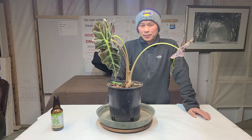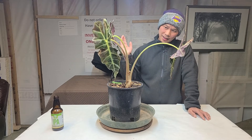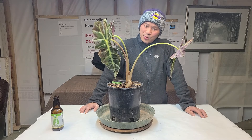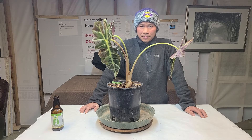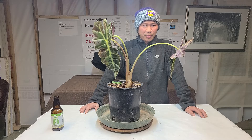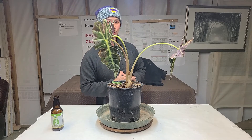Pothos do attract a lot of spider mites and aphids and bugs, but this particular Alocasia and most Alocasias — I don't know what it is — spider mites love them. So I do not recommend this plant even though it's striking. It's a conversation piece, it brings people together, but avoid it at all costs. It is not a good plant.